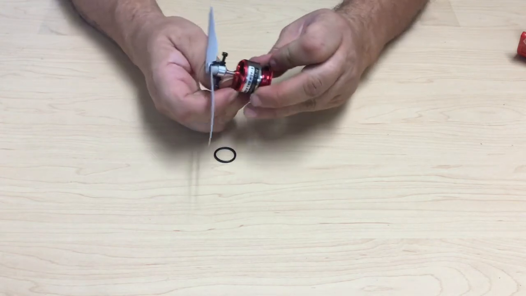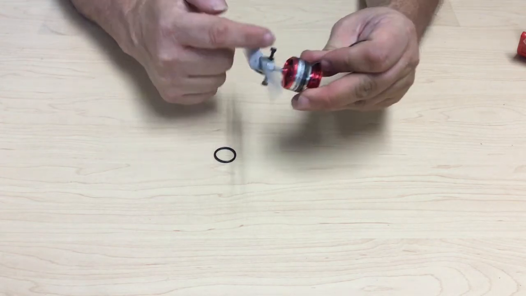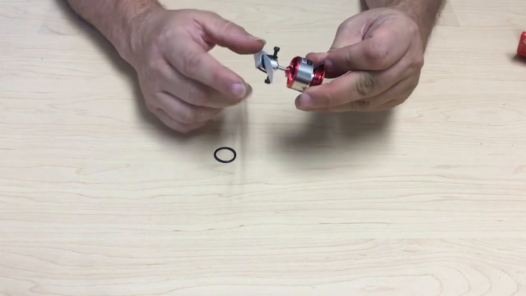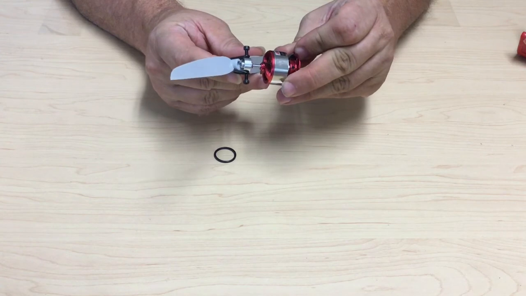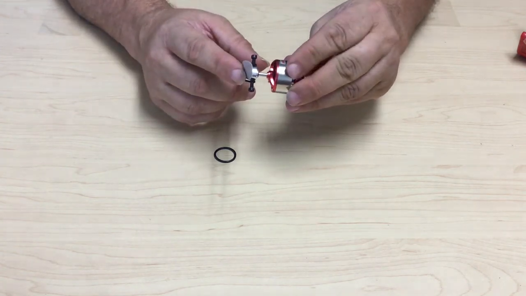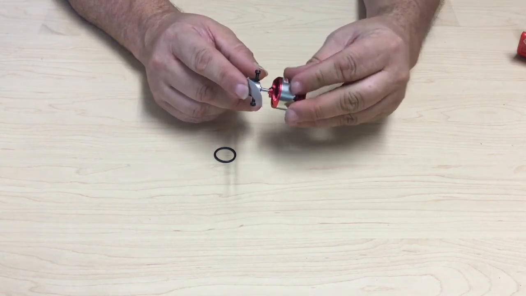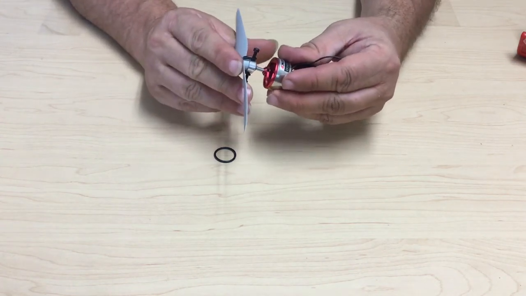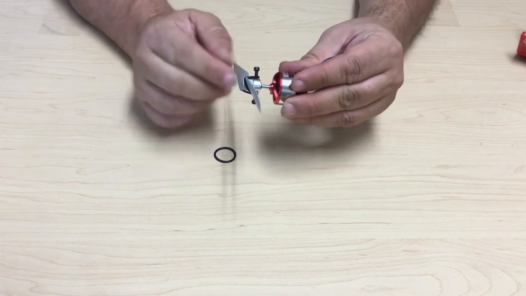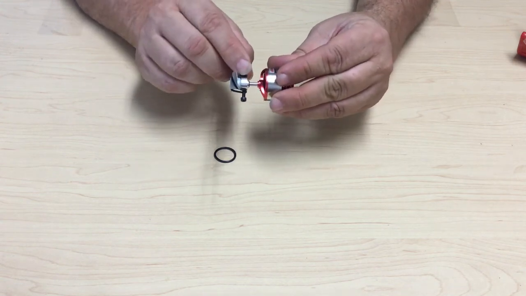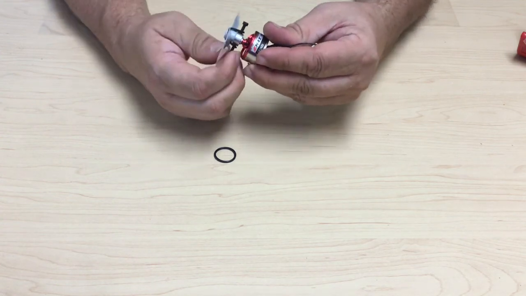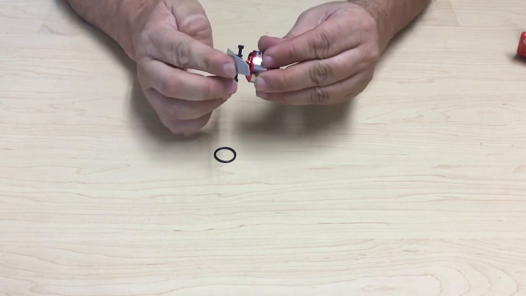When the motor spins and spins the prop, the propeller will stay in place. In the event of a prop strike, the propeller will bend away from the prop saver, therefore hopefully resulting in a lot less damage to the propeller itself. That's why you don't want the propeller to be over the shaft itself, because then it won't have that same flexibility, and the propeller will break.